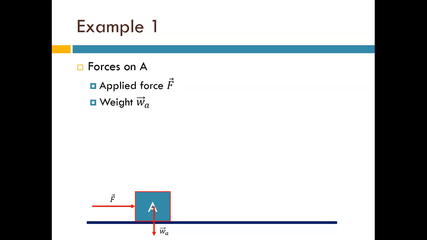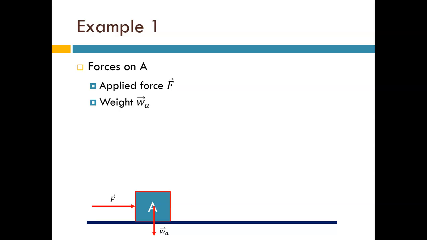Oh, one more little detail. You see the variable there? You see how the variable happens to have an arrow above it? A lot of y'all don't put those arrows there. What ends up happening is when you add F and W together, you think you can just add F and W together, not realizing that they're vectors pointing in different directions. You following along? It's these details that bite people in the butt.